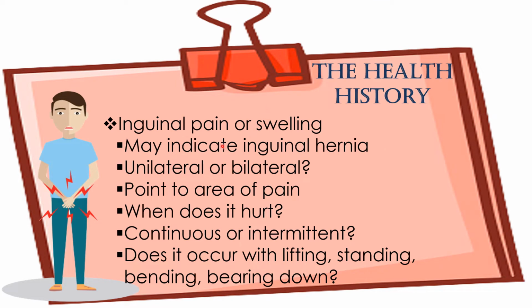Inguinal pain or swelling may indicate inguinal hernia. These hernias may be unilateral or bilateral. You can ask the patient to point to the area of pain and describe the pain, and ask, when does it hurt? Is the pain continuous or intermittent? Is it achy or sharp? Does it occur with lifting, standing, bending, and bearing down? That could be a sign of inguinal hernia.